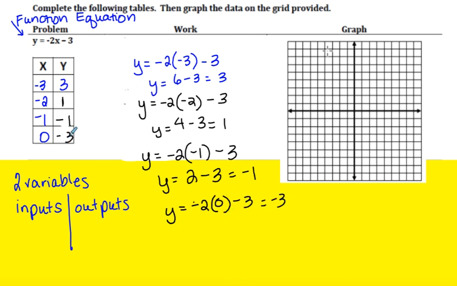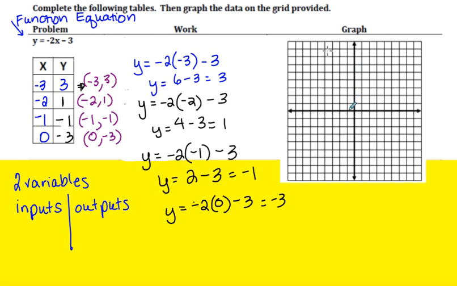All right, now these represent ordered pairs. Remember, ordered pairs are x comma y. So this is -3, 3 as an ordered pair. This is -2, 1 as an ordered pair. This is -1, -1 as an ordered pair. And this is 0, -3. Now, this is a function. I only picked 4 points. I could pick an unlimited number of x's. I'm going to need to know that.